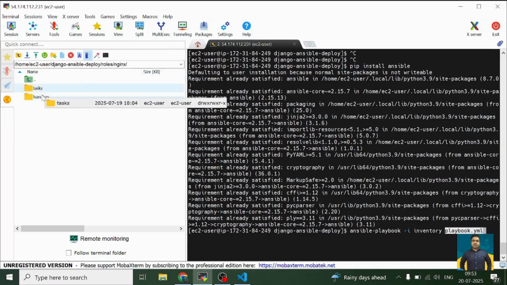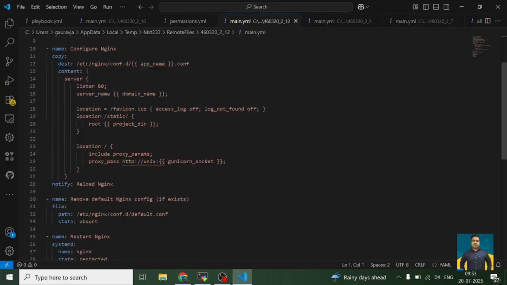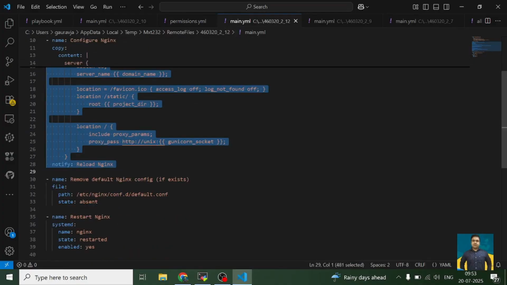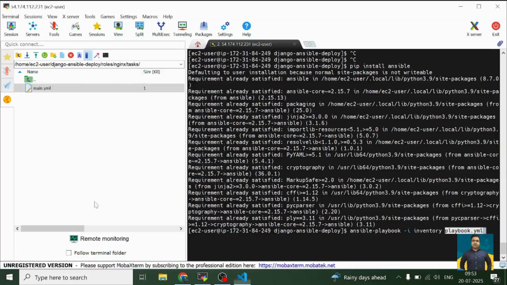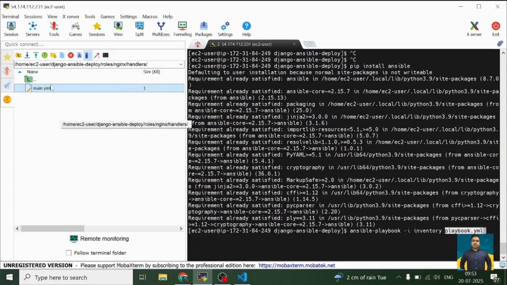The next thing that comes is this Nginx. So there are two things that we have done here. One is creating the Nginx service. Okay, so this is a file with which we are creating it. See, this is the complete structure of the Nginx conf file that I showed you. And then we are restarting Nginx using these commands here. There is again this folder called handlers, in which there is this main.yaml file, inside which we have put this command of reloading Nginx. Okay, so that's what we are doing when it comes to the YAML file configuration.